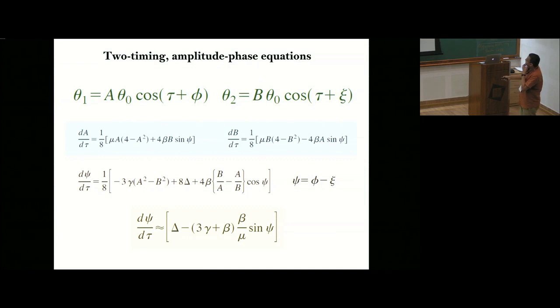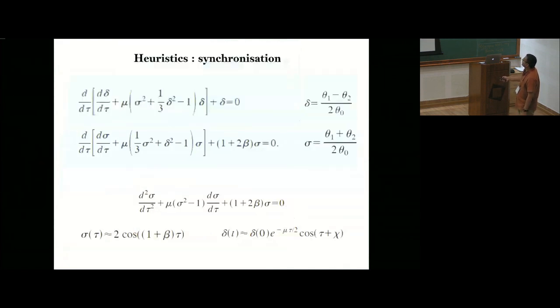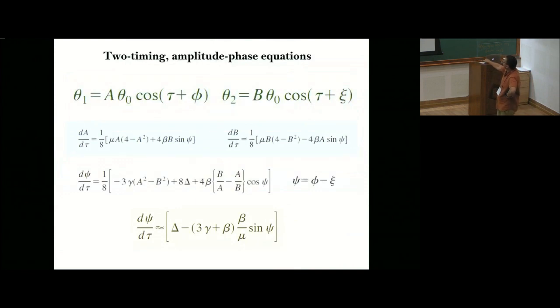In the equation that I've written over here, I should have pointed out this reference. It's a very nice paper. Jim Pantaleone has done this. Written down really the difference in the phase angles of these oscillators. And going through a bit of calculation, one realizes that the difference in the phases evolves like so, right? Where you will already see from here that if the coupling is sufficiently strong, the oscillators will synchronize in phase. You will also realize that there is a coupling kernel, if you will, between the two oscillators, which depends on the difference in the phase angles of the oscillators, right?